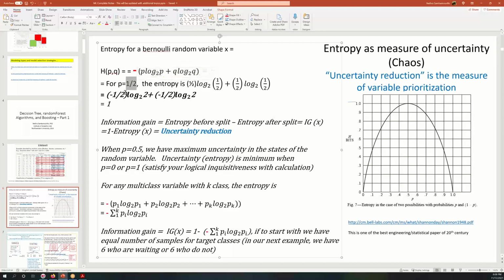So you can actually calculate this. When p is equal to half, it is half times logarithm of half with respect to base 2, plus half times logarithm of half with respect to base 2, because if p is half, q is half also. And log 1 to any base is always 0. Also, the logarithm of a divided by b is log a minus log b. So log a becomes 0 because it's 1, and log b becomes 1 because the logarithm of anything to its own base is 1. The logarithm of b to the base b is 1. That is the meaning of logarithm, the properties of logarithms. Are you with me?